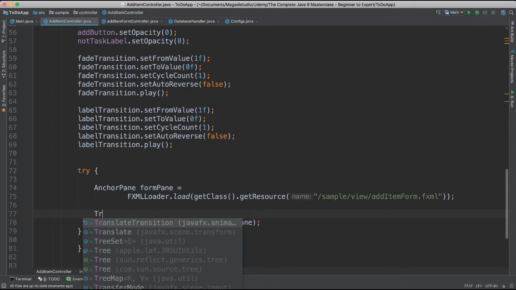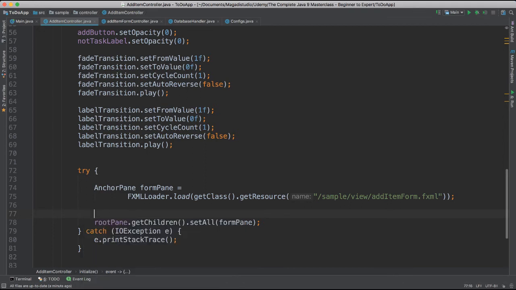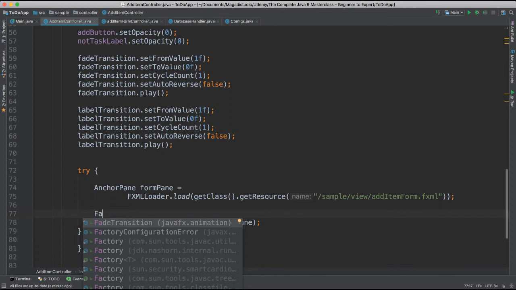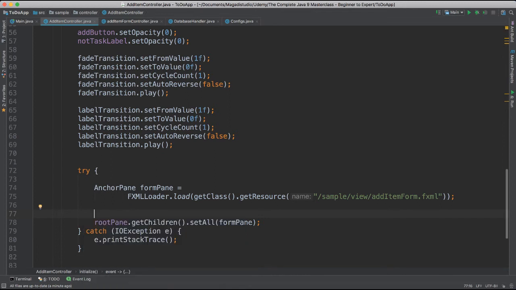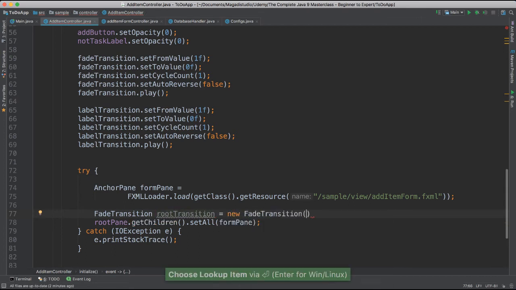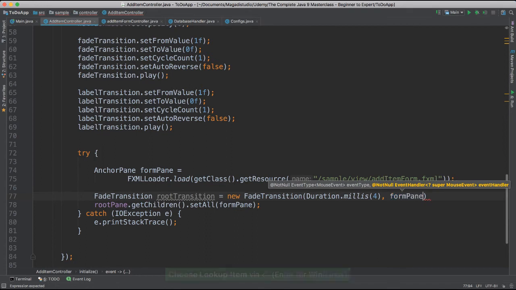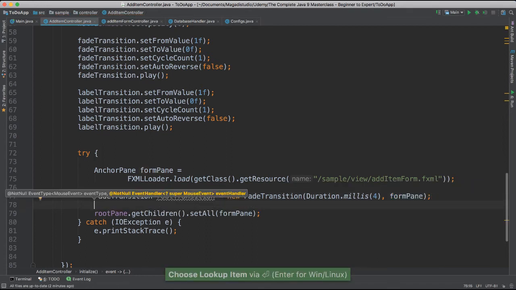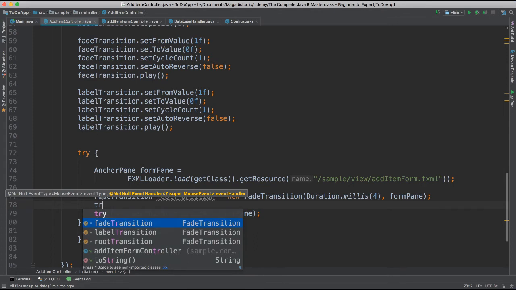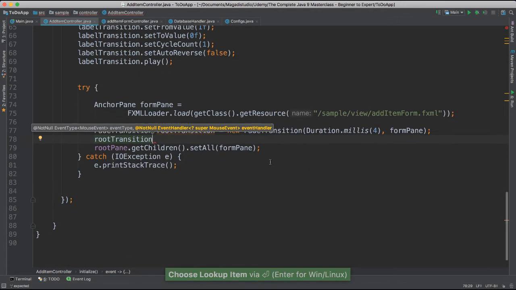Let's use a fade transition here, root transition, new fade transition, and of course we have to pass a few things here. I'm going to pass duration of about 4 seconds, and we're going to pass our form pane as such. I'm going to say root transition, I'm going to set things up now.